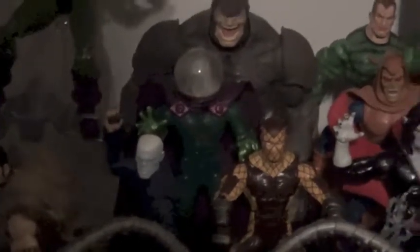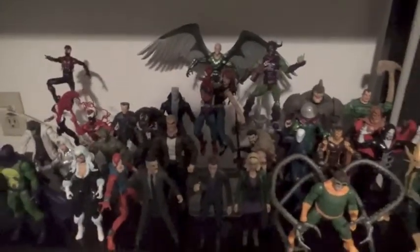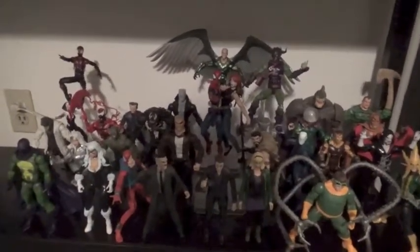Or two, he has something to do with Doctor Strange, because of how he was using his quote-unquote magic that showed his eye symbol, you know, the eye that's on his cloak, kind of reminded me of how Doctor Strange used the Time Stone. But that's just my theories. But yeah, Green Goblin is on a stand also. I'm really happy with how this has come out so far. It might be my favorite part of the whole collection, that and the Jurassic Park. But let's move on to Star Wars.